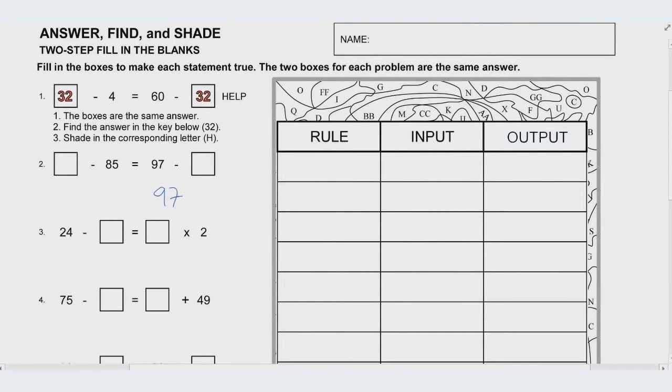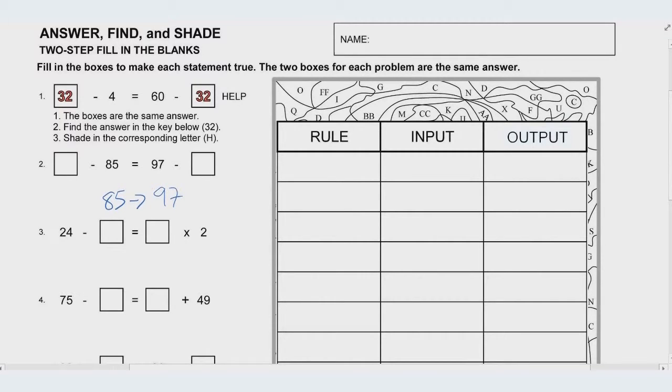I can also tell you that the answer has to be bigger than 85. And again, you might be saying, how do you know that? Well, if it's smaller than 85, like 84 or 83, this is going to give us a negative number again, like a -1 or a -2. And if you put a number smaller than 85 over here, you will get a positive number. So we know that the answer has to be bigger than 85, but smaller than 97. So it's between 85 and 97.